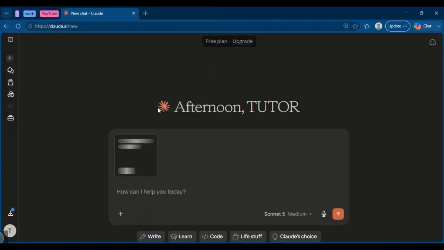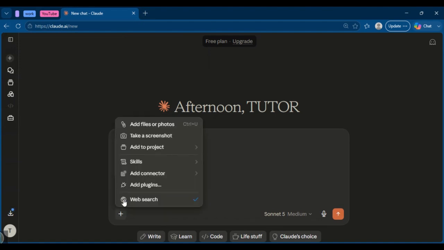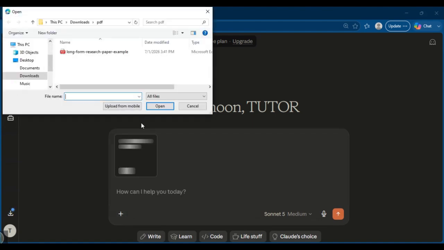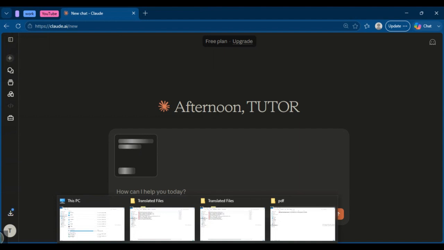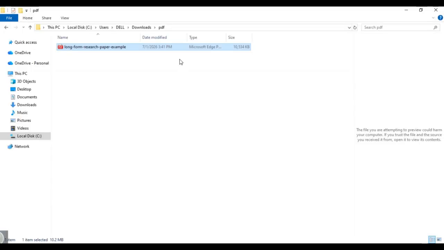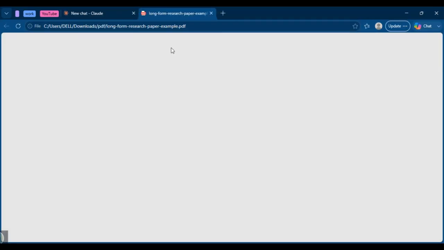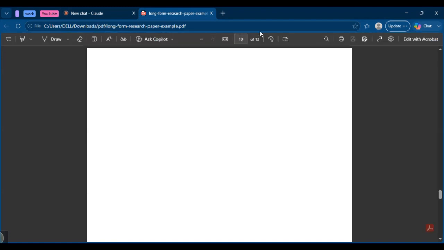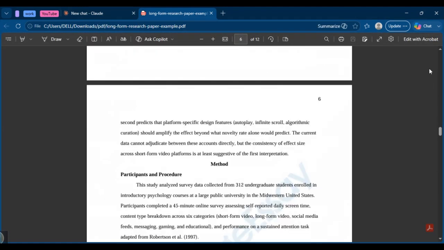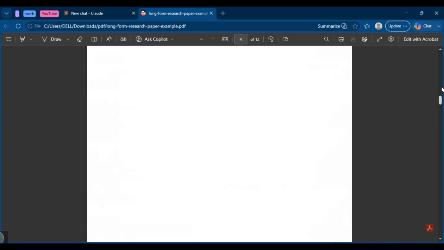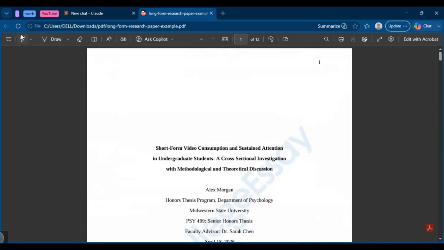One of the easiest solutions is to split the file into smaller sections before uploading it. For example, if you're working with a large book or report, divide it by chapters or major sections. Instead of uploading a 500-page document all at once, upload smaller portions and analyze them individually. If you're working with a PDF, you can use a PDF editor or online PDF splitter to create multiple files. Then upload the sections one at a time and ask Claude to summarize or analyze each section separately.